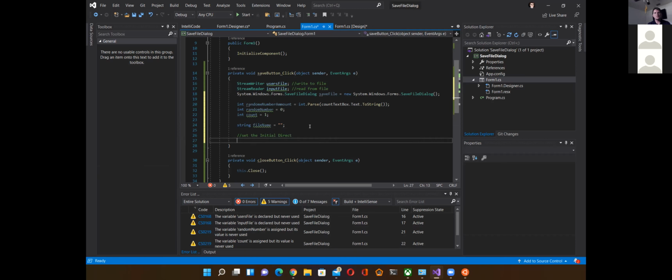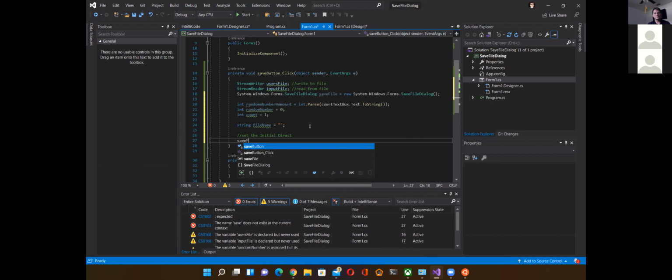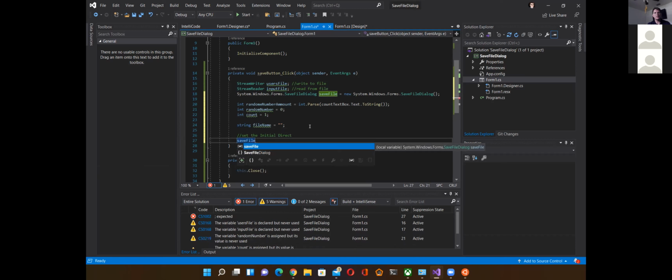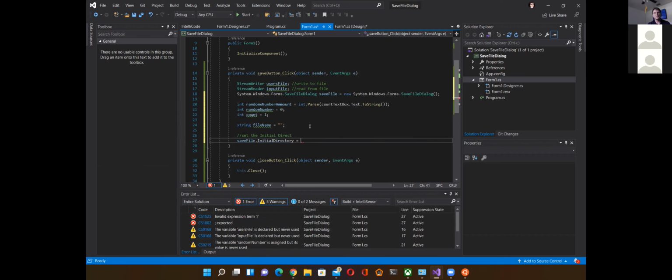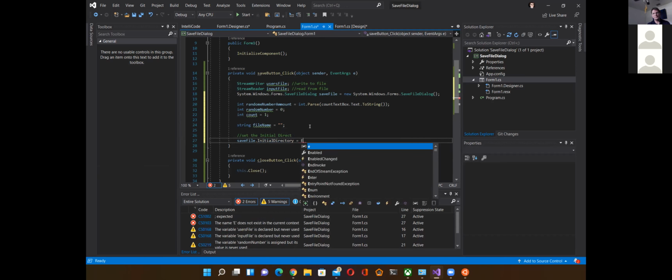So set the initial directory. Run our save file dialog object and just specify initial directory. Now, this is a little different. I had a really good question from a student. I can't remember who it was. It basically asked, how do I get detailed information about the operating environment?